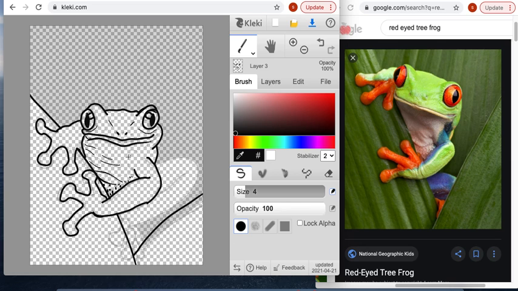He's got a couple wrinkles around his arm. Wrinkle, wrinkle. All these wrinkles just make him look more realistic because frogs in real life have this, I don't know, their skin is kind of stretchy. It's got this texture and bumpiness to it in places. I'm going to put some wrinkles on his fingers too. It'll only make him look better.